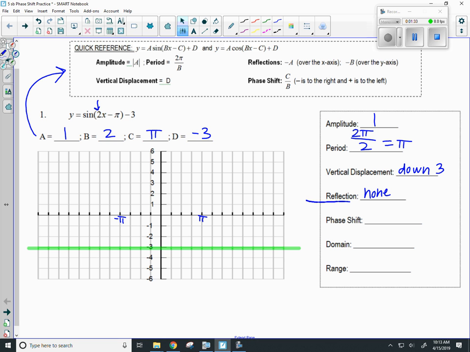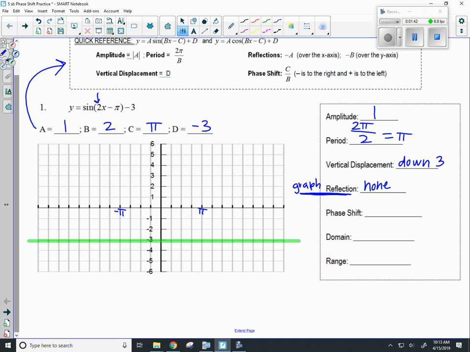Once you get those 4 set, I would recommend you go ahead and graph it now. So now we need to worry about whether it's sine or cosine. It's the graph of sine, so you're going to start by graphing the wave. You have a point at the origin, a point at the period, a point in the middle, then it's going to go up and down from that. Since there's no reflection, it's going to go up first and then down. So let's go ahead and graph this first cycle.